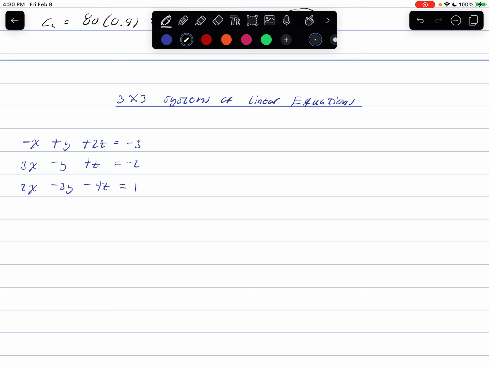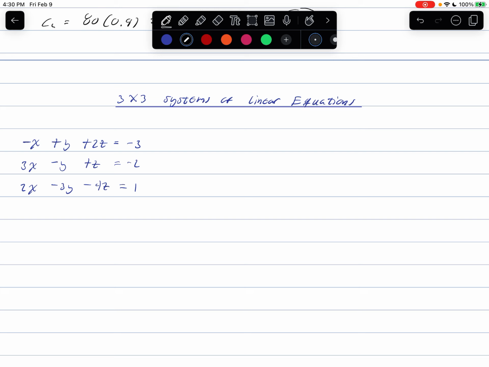And one of the nice parts about these is that there's lots of ways of going about it. So if you feel like you're stronger with one way of solving systems of equations, you can approach it that way. If you're stronger with another, you can approach it that way. So you're not quite as limited. The more equations you get, sometimes the more freedom you have. Okay, so let's go ahead and get started.